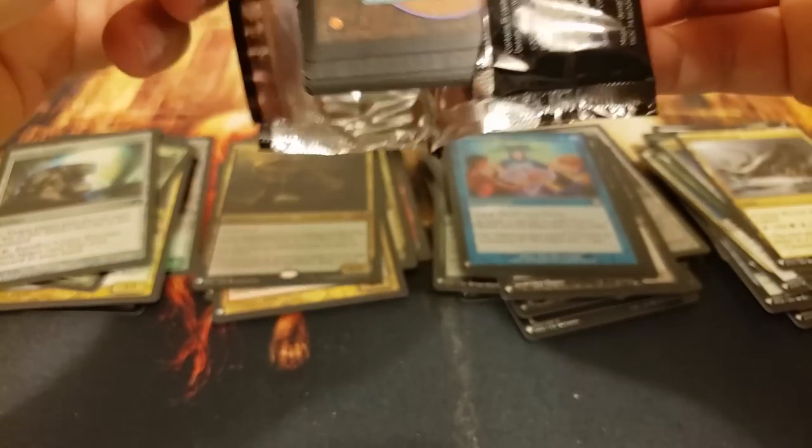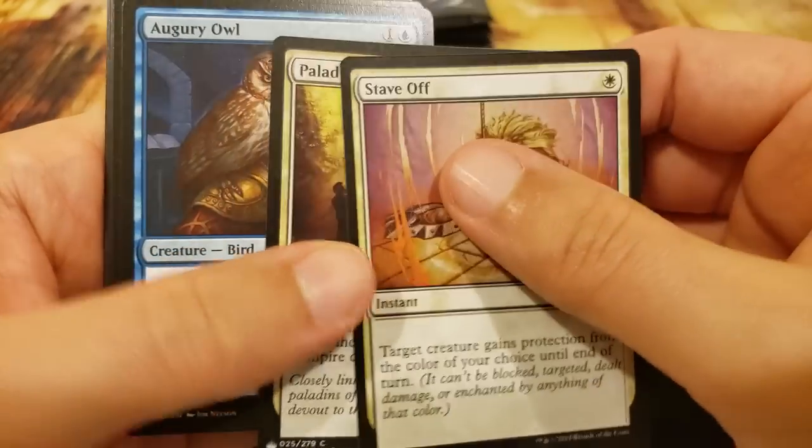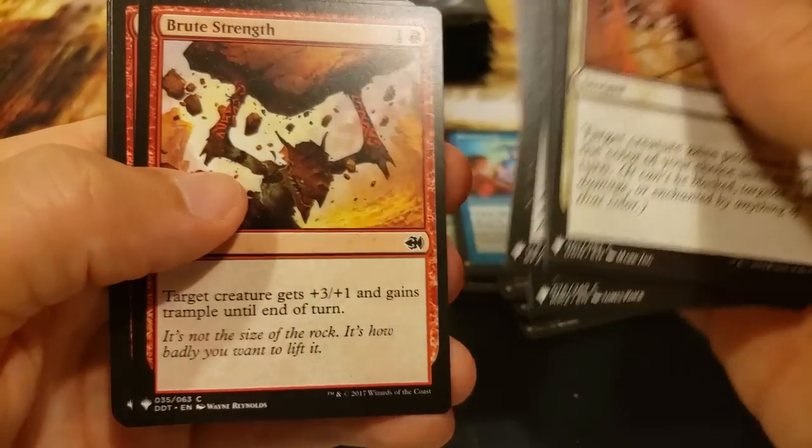Alright, we're on the final stack here. We promised the Mana Crypt. Will we get it? We better if we promised it. Otherwise we're in big trouble, mister. Death Denied.